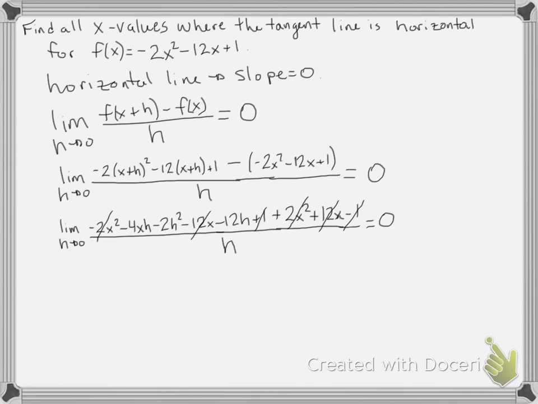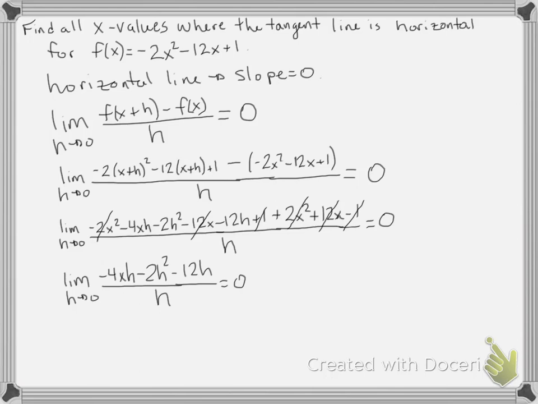So while this thing initially looked really scary, really nasty, really ugly, it's not. All that I have left is negative 4xh. I got minus 2h squared. And that's it. Nope, I got a minus 12h as well. That's almost it. So that nasty, nasty, nasty numerator ended up being just 3 terms. Now, if I plug in 0 right now, I still have 0 over 0. So, no big deal. Everything in the numerator has an h.